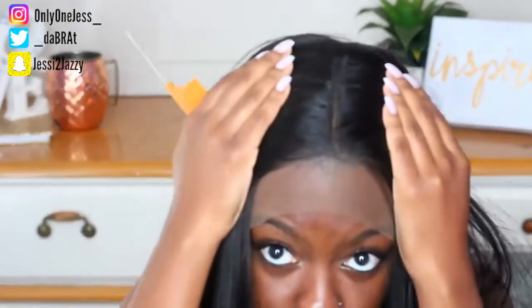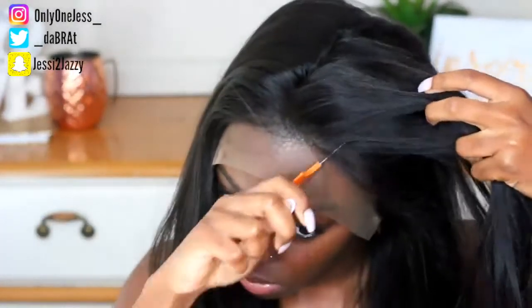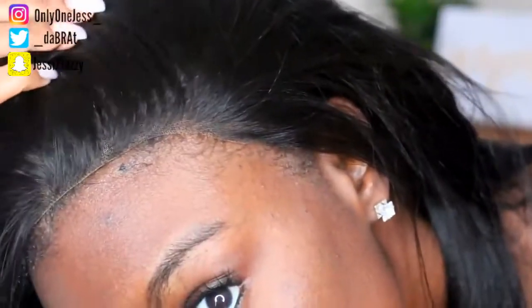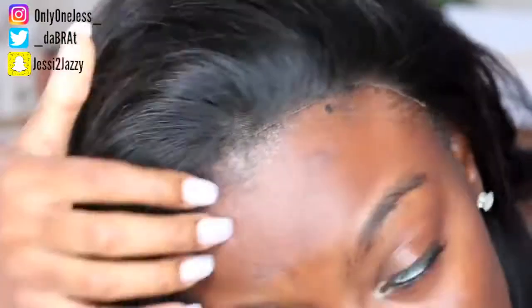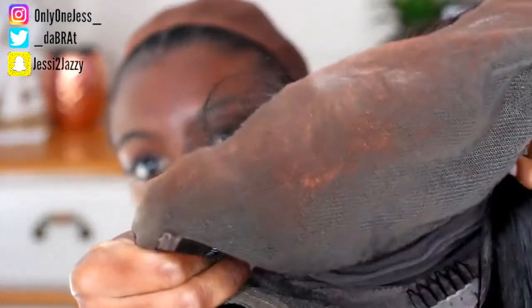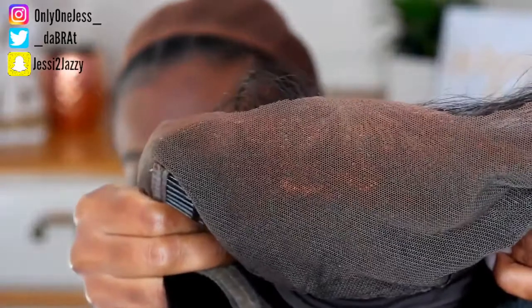With this wig, I just want to show you the natural parting that it comes with. It's not very pronounced, so if you want to do a side part or a middle part, you're definitely going to have to pluck the parting to make it look as natural as possible. But for me, I just did a flip over. I cut off the lace, and I noticed that even though it comes pre-plucked, it's not as pre-plucked as I'd like, so I did a little bit on my own off camera. I also put some foundation on the lace so that it matches my forehead a little better and looks that much more natural.